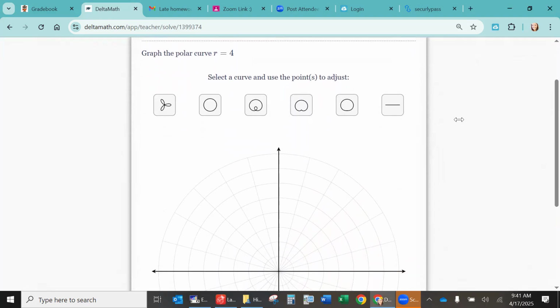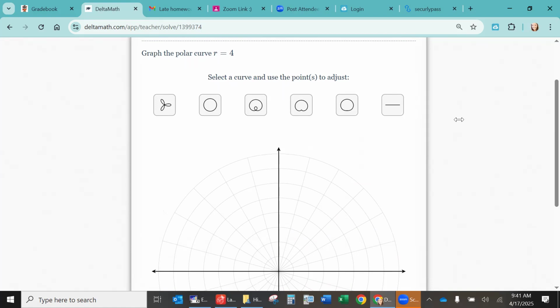I have r equals 4. Can I put that in my calculator? Yes. So in your calculator, type in r equals 4. Just a 4, nothing else. And then hit graph. Okay, is it a flower, a circle, a little one of these guys, a lily pad, or a heart, or this guy? This one looks like a circle, but it's actually flat at the bottom. And then this is your straight line. So which one do I want?